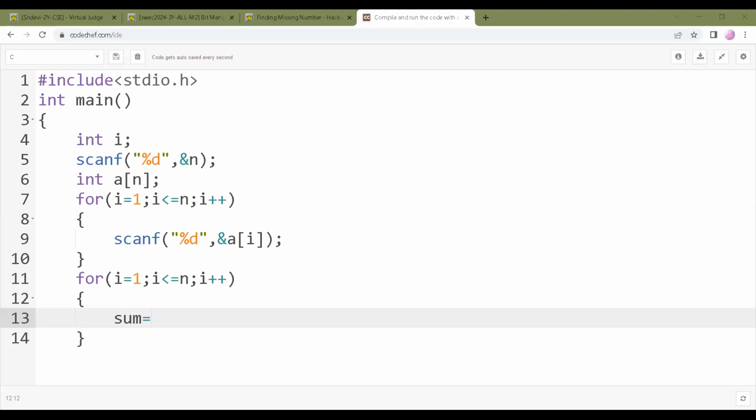Next time, i plus plus. i will be 2. Correct? When my i is 2, then what? From the previous, this value of sum is 0. Second time when I will run it, sum equal to sum XOR i XOR a of i. What are the values? 1, 2, 7, 9, 5, 6, 3, 8. These are the index values. Initially, sum was 0. Sum XOR 1 XOR 1, this result is 0. Is it clear to all?